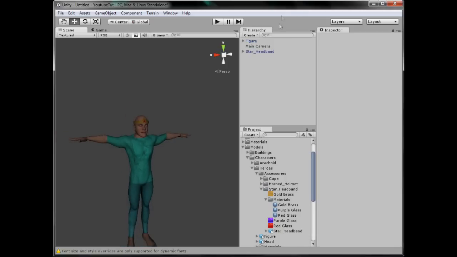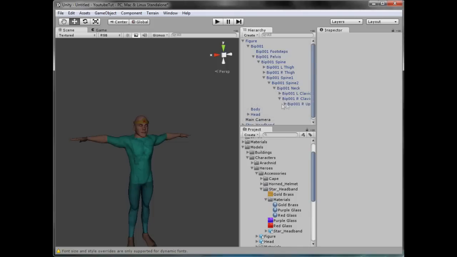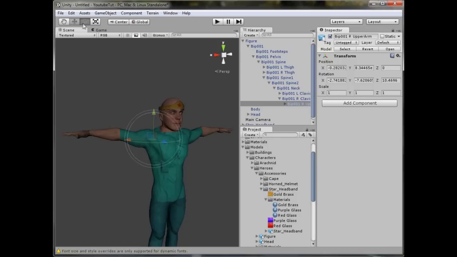We'll keep him the red one on. However, we don't want him to stand with his arms out. So, yes, we can change it. So if we go in, biped, and then biped, we all have the same. So, Nick, and open up one of these, and rotate it down.